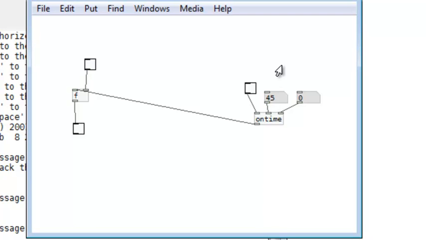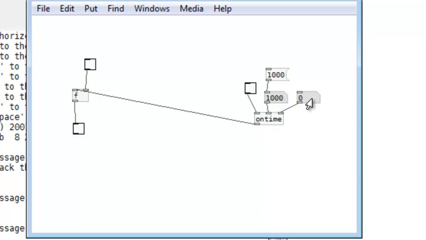See now, as far as that metro is concerned, the number instead of 1000 is now 45. If we go in, it'll still read metro 1000, but it will be 45. You can change that instantly back to 1000 by creating a message box, and we can type in 1000, connect that to there, and there we go, 1000, which is 1 second.